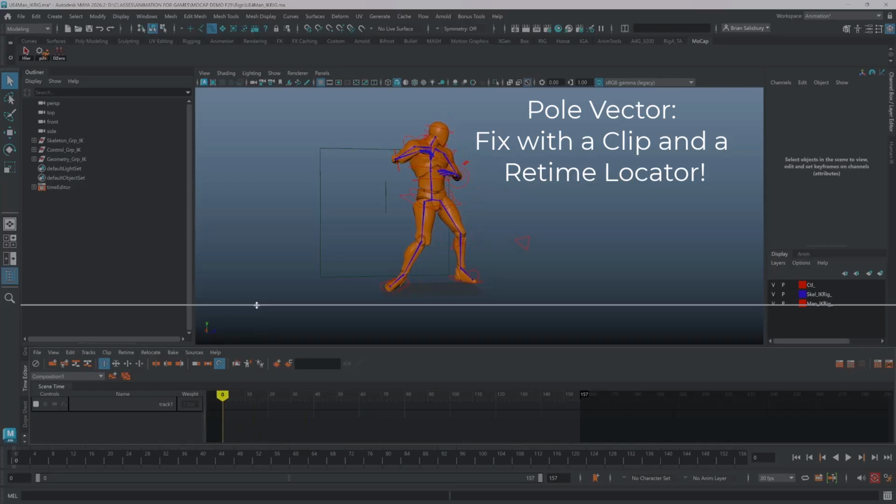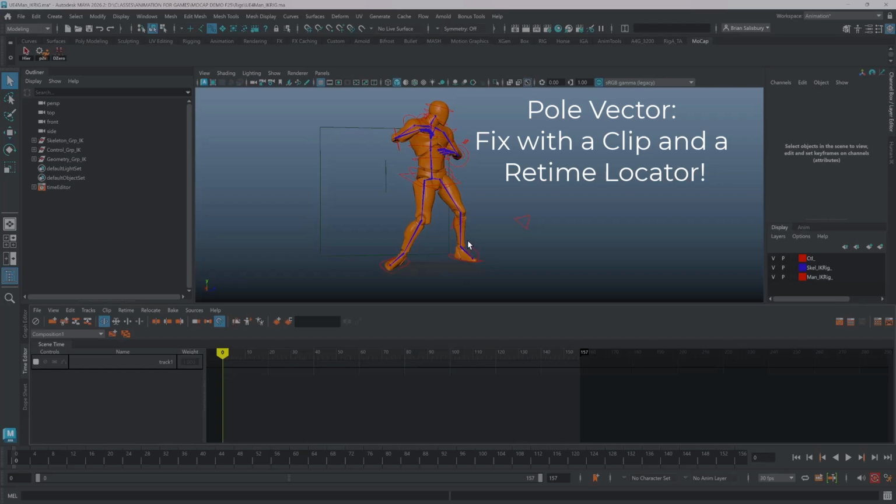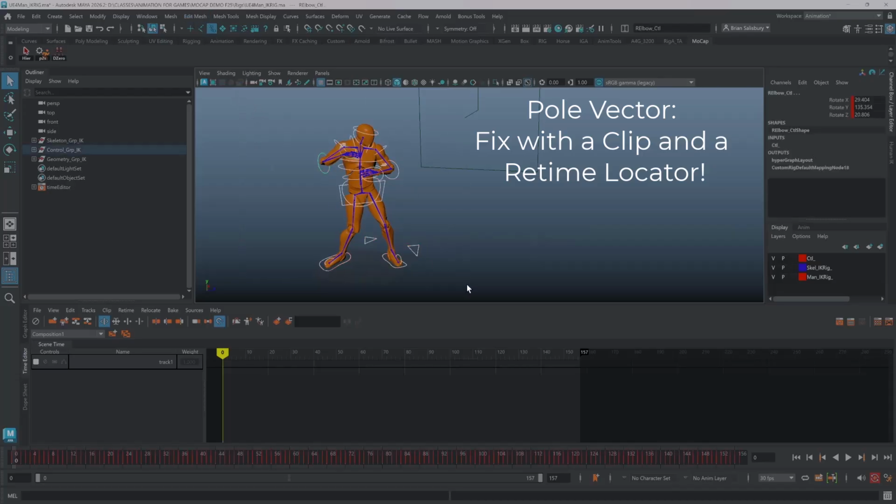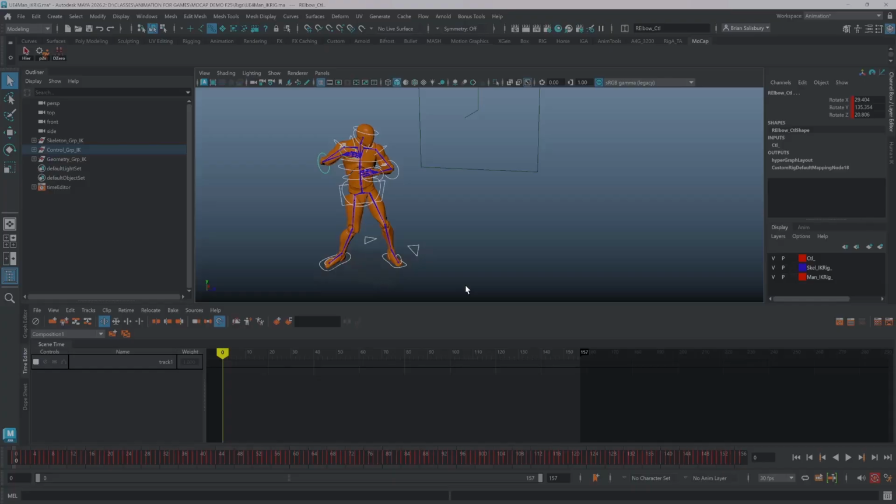But there's something I want to try here. So I'm going to take, again, just the curves. Now, again, when you make a clip, it's just whatever the selection is. So I'm going to take the selection of just the curves.